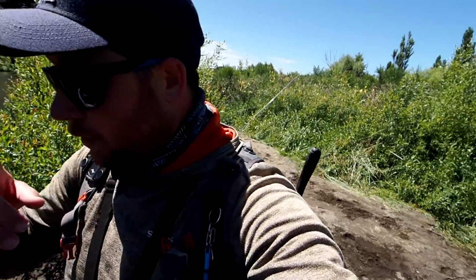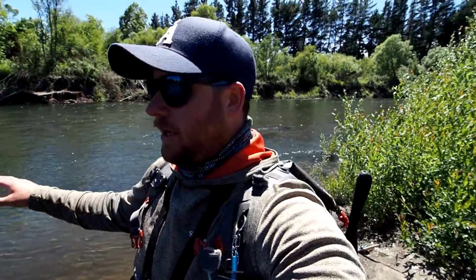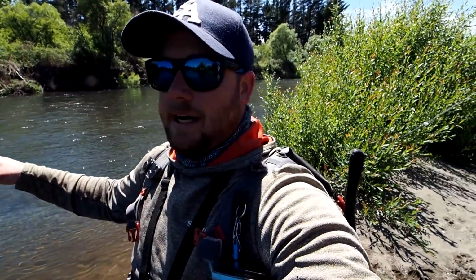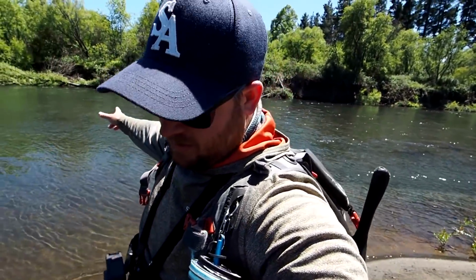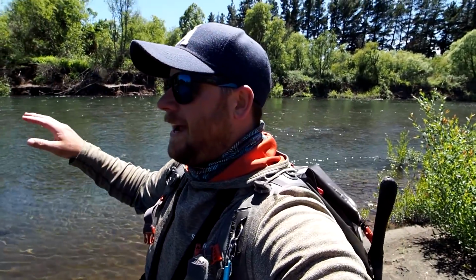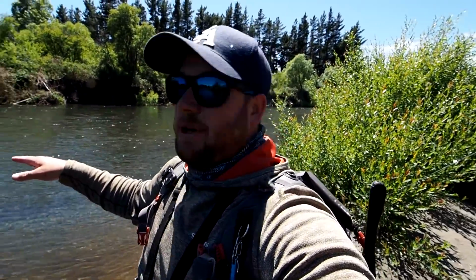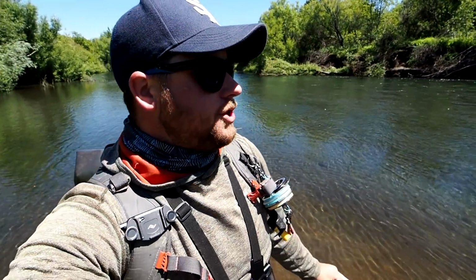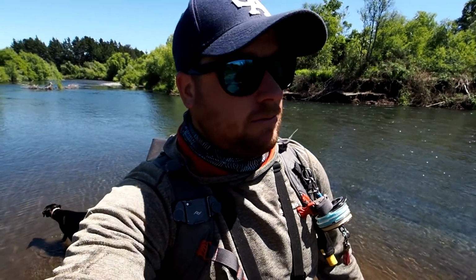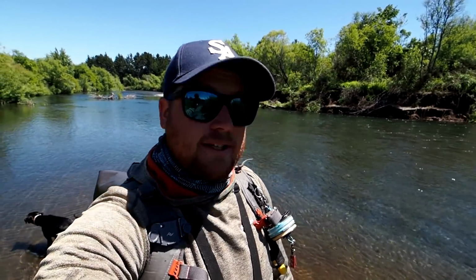Anyway, so I'm back on the river with Nala. It's officially summer, so I'm hoping, with a bit of luck, there should be some brown trout cruising into here. I think I've said that the last couple of times I've fished. What's this river called? The Tongariro. I did foul hook one the other week. I have seen a couple, but I'm hoping that there's going to be more in here, but so far I haven't seen much. But anyway, stick with me, stay tuned, and I will see if we can catch, well, at least a fish. Hopefully a brown, but at least a couple of fish.